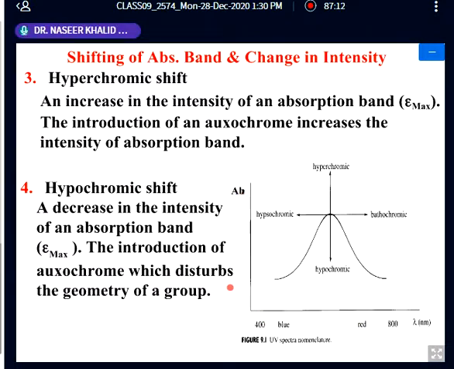For example, this is the absorption, epsilon. This is increasing, this is zero. This is low wavelength and this is high wavelength. Low wavelength means the blue color, which is smaller compared to the red one, of higher wavelength. Now this is the absorption band. If this lambda shifts towards a longer wavelength, it is called bathochromic shift or red shift. If it moves towards the blue color, it is a blue shift. If the intensity increases to a higher level, it is known as hyperchromic shift, whereas if its intensity decreases, it is known as hypochromic. So these are the shifts.